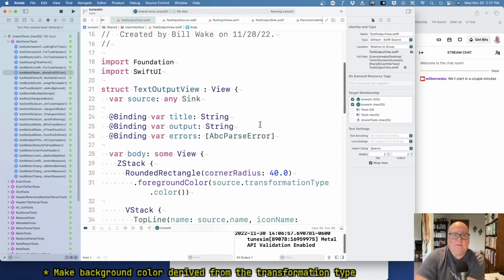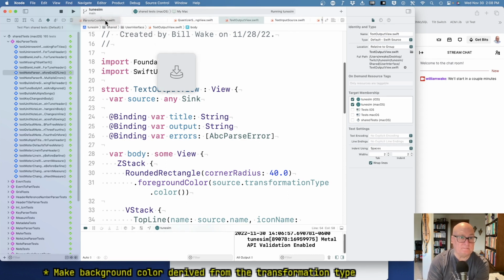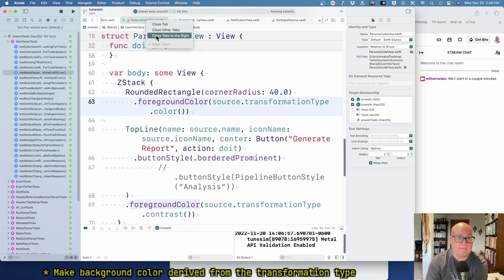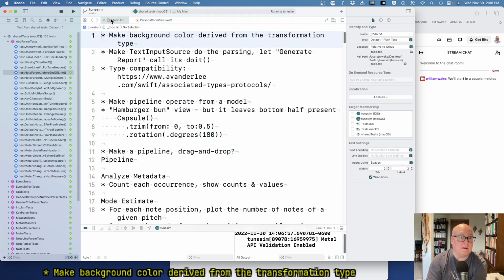All right. Let's see. So I'm going to close just about everybody. Let's keep Parsons code view. We don't need that one. Okay, how are we doing?